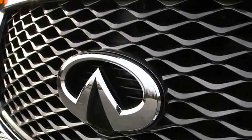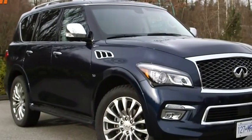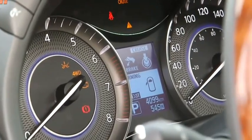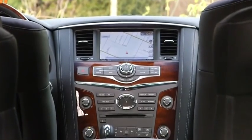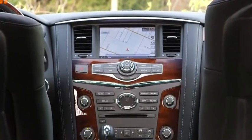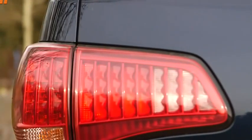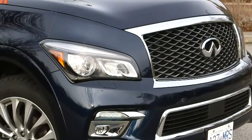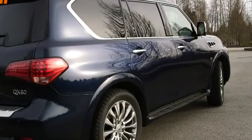The 2015 QX80 starts at $73,650, and it can go all the way up to about $90,000 depending on how you equip it. This one here is about $84,000 because it's equipped with the technology package. And what that includes, the optional 22-inch wheels, it has the hydraulic body motion control system that we talked about, and it has a slew of safety aids. Here's just a few to mention: backup collision intervention, lane departure warning, intelligent cruise control, distance control assist, adaptive front lighting system. Now those are just a few of the long list of safety features that it comes with.